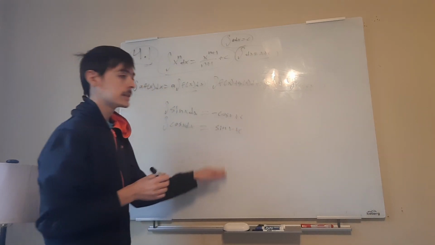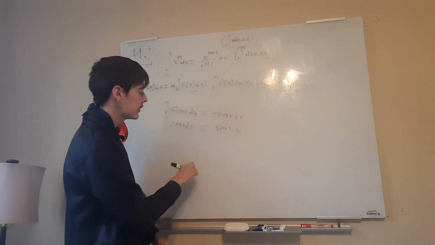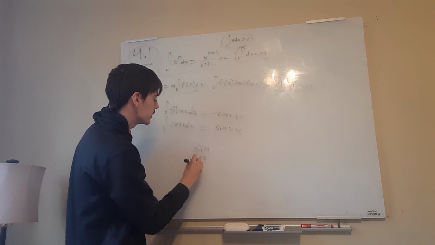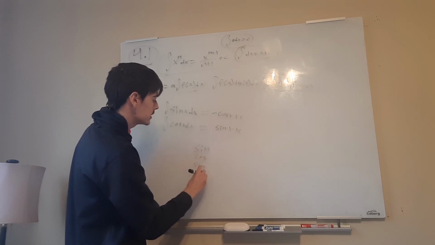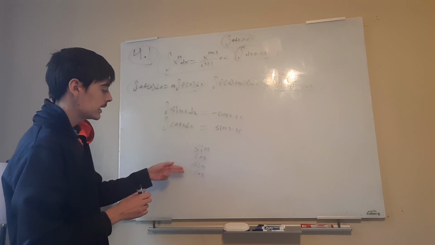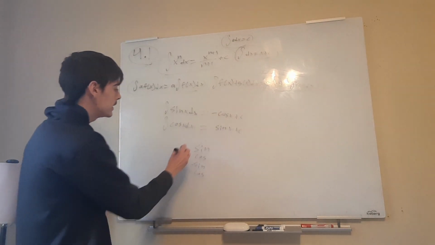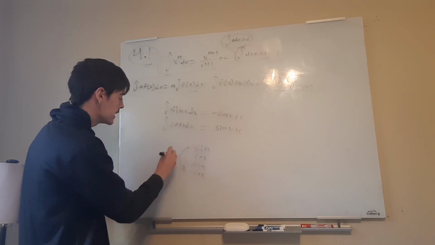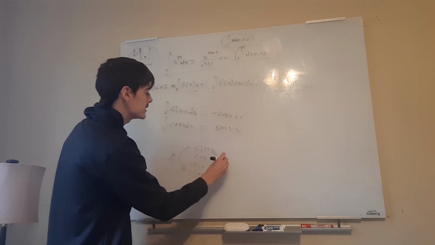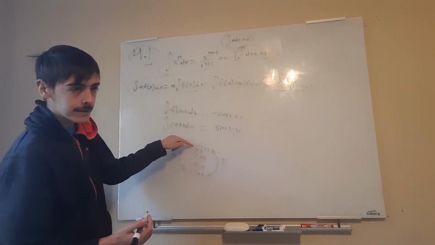Now this is kind of backwards in terms of signs from how the derivatives of these work. So here's a simple way to remember the derivatives and integrals of sines and cosines. So we have sine, cosine, negative sine, negative cosine. If you remember this list in this order, it's easy. Because if you go down the list this way, this is your derivatives. And if you go up the list, then this is your integrals. If you get to the bottom of the list and do it again, you just skip back to the top.